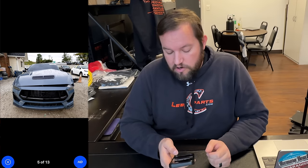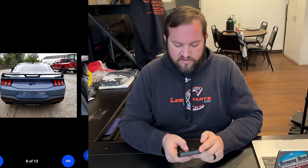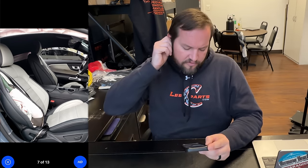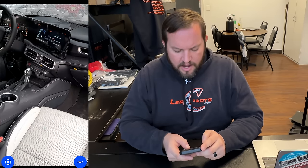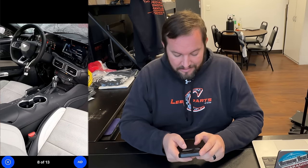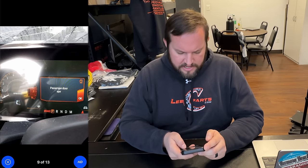This looks to be a pretty high-option car. I don't know a ton about the different packages — initially I thought this was a Dark Horse, but it's definitely not; it doesn't have the badges. Going into the interior, not necessarily the most desirable interior color scheme. The seats look pretty similar to the S550s, and this one does have blown airbags, although ironically the steering wheel airbag did not blow. One of my main concerns is that screen, which is new to the S650s — it looks like when the dash crunched up, we may have gotten lucky and it didn't get damaged.